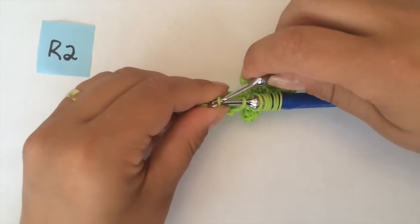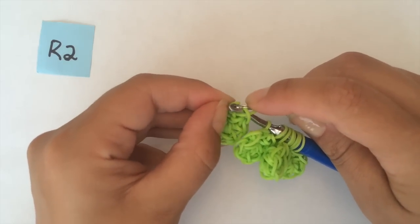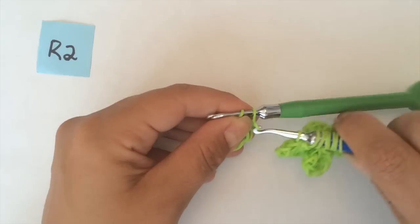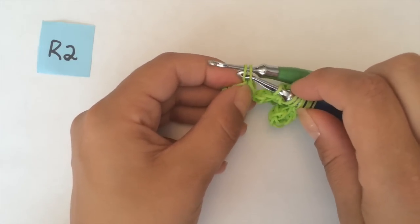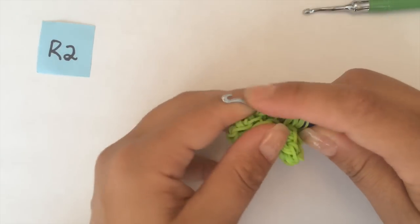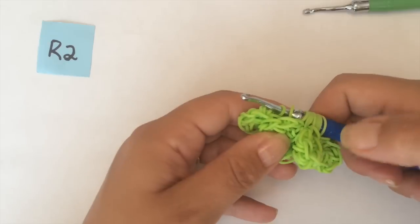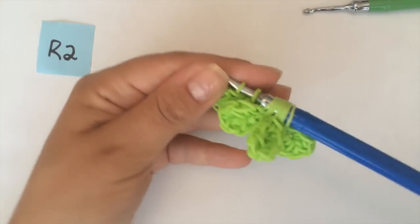Oops. Okay, I'm making a mess here. Let's do this again. What you want to do is just stretch it out, I'm so sorry, and transfer it onto your next hook. So if you need to, push it up, and you can pause the video and make 4 more, and then come back to me when you're done.